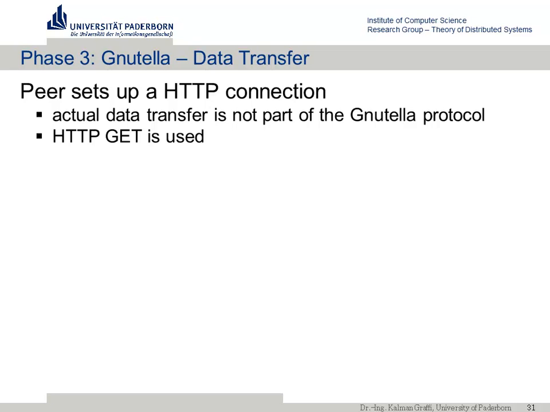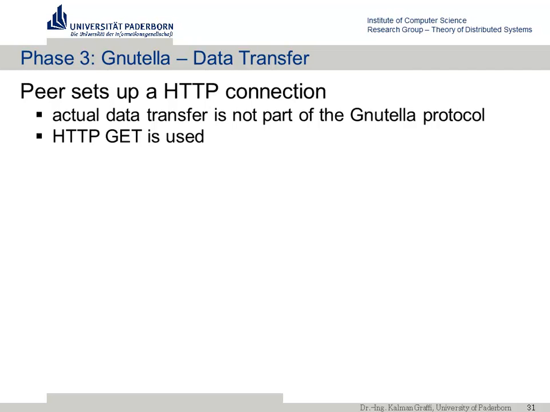Okay, so now we know that there was a peer 7 hops away. We have his IP address, and we have the list of files that we want to download from him. Now the peer that was looking for the files tries to set up an HTTP connection, telling him, give me that file. This HTTP GET protocol is quite old, published more than 10 years before. So nothing new, but it was something that was working quite well.